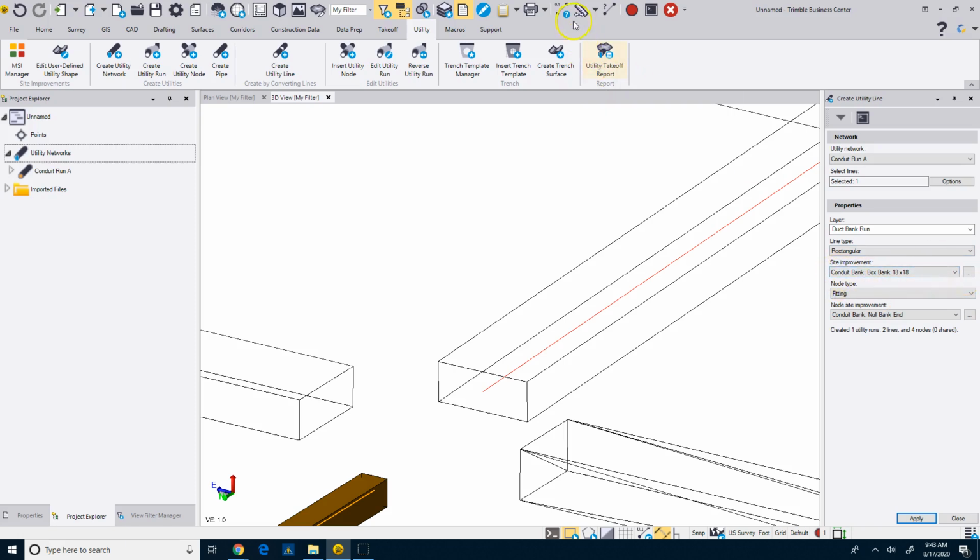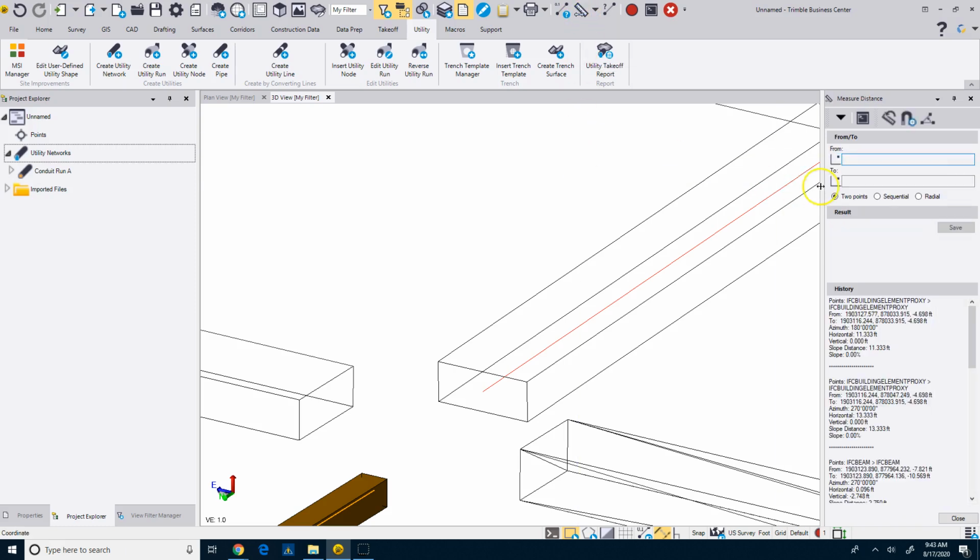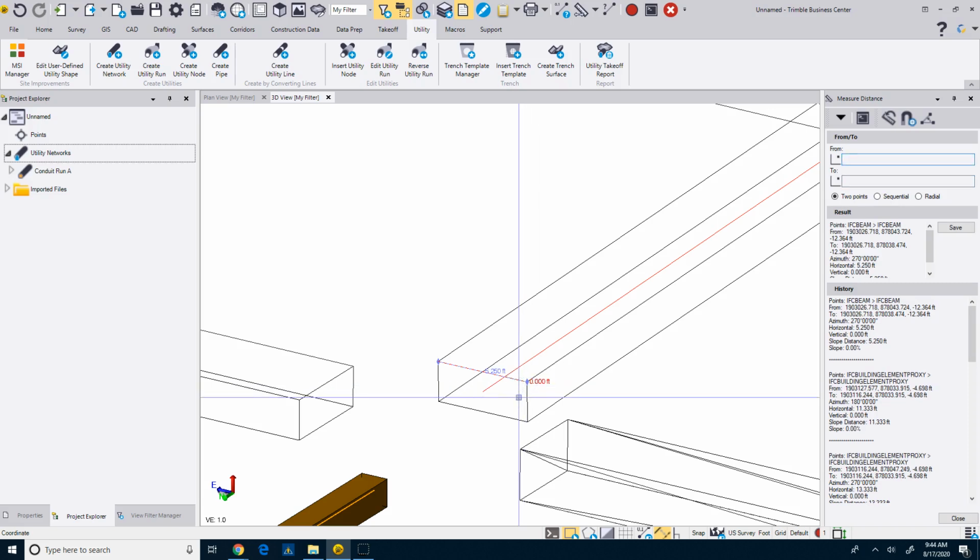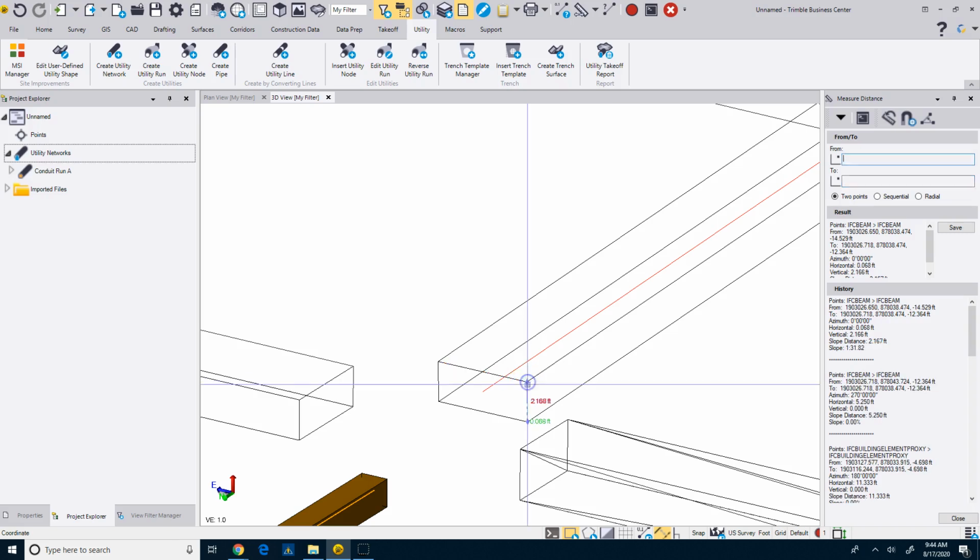So I'm going to measure the size of this. That one is 5.25 feet, so this is a 5.25 by... Measure this one. Looks like it's 2.16. Now I can switch to my create utility line command.